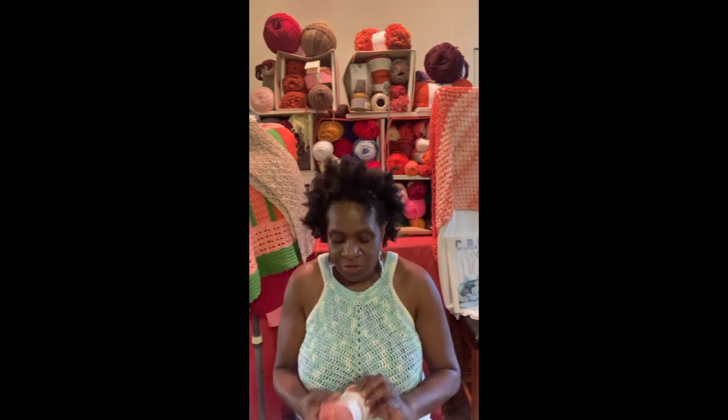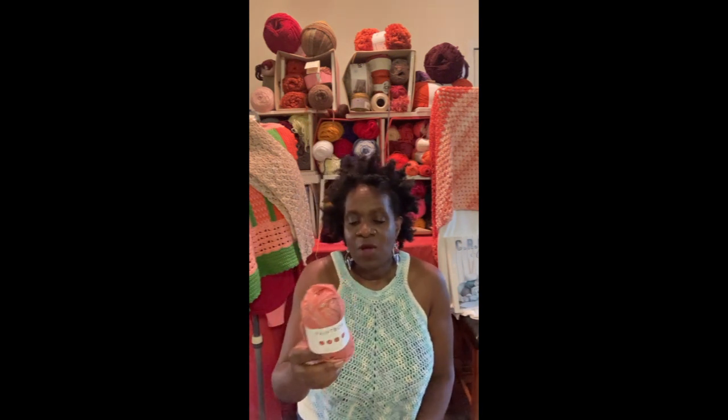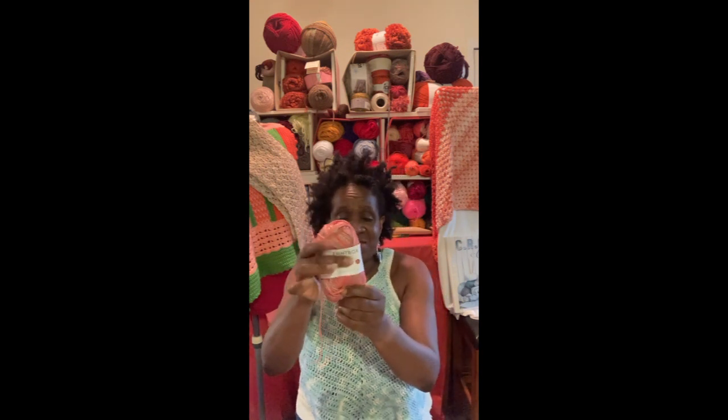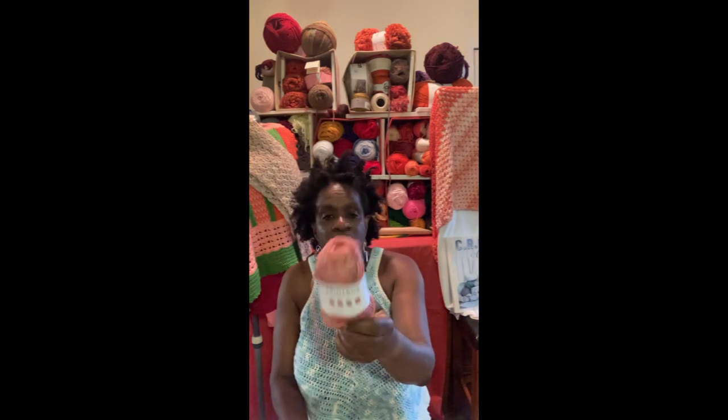I purchased some yarns after watching Crystal Bag a Day and her yarn purchases. I decided to purchase some yarn from Lovecrafts. So here are the yarns that I purchased from Lovecrafts. The first one that I purchased is, everybody was using these paint box yarns, so I decided that I wanted to try it, and I decided to get the cotton ones, because they're really small, and since it's still summertime, I can crochet something with it. So I have this color here, and this is a sparkle color, metallic DK.